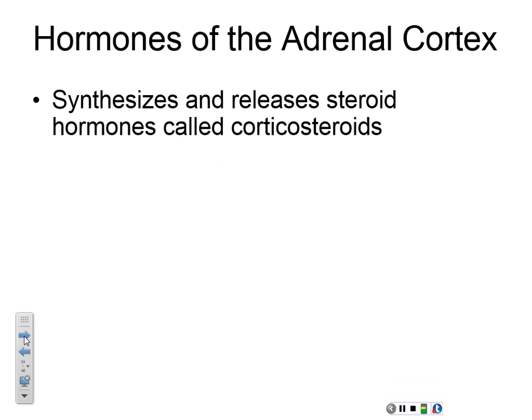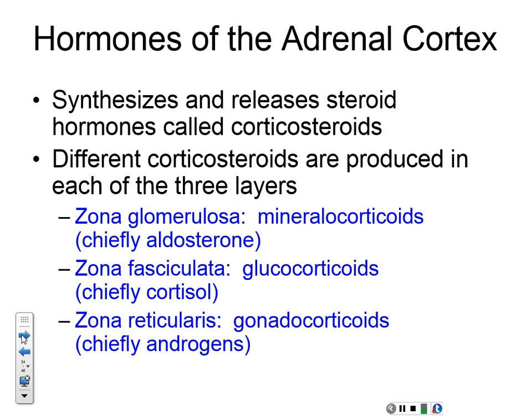The adrenal cortex forms the mineralocorticoids, the glucocorticoids, and the gonadocorticoids, right? They're called corticosteroids because of the cortex where they are produced, the top layer. We talked about it: glomerulosa, mineralocorticoids; fasciculata, glucocorticoids. So resist that temptation. Cortisol is actually a stress hormone, because cortisol is released whenever the body is stressed with anything. The body's response is to produce nutrients like glucose, because we need glucose. So it will release cortisol.